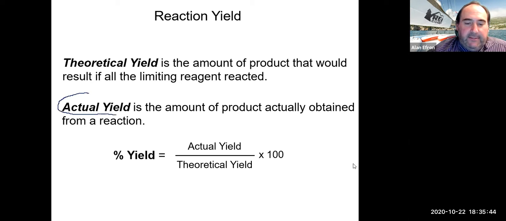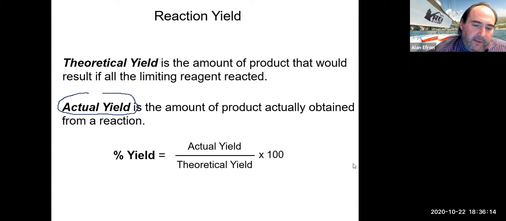And actual yield is, much like it sounds, what you actually got when you physically did the experiment. So in most cases, most reactions don't work perfectly all the time. Maybe just think logically about things. If you're doing a reaction, you're scooping out things, right? You maybe don't get everything out of the beaker. Maybe some stuff stays on the spatula or something like that. There are a lot of places in reactions where you could lose things along the way. So the actual yield is how much product you produce when you did the reaction.